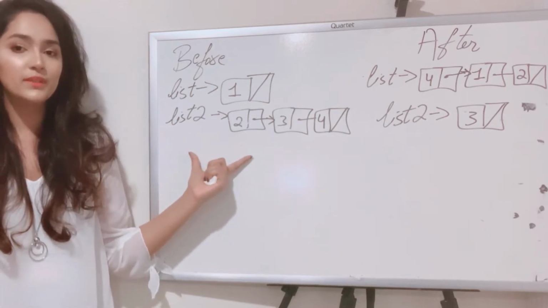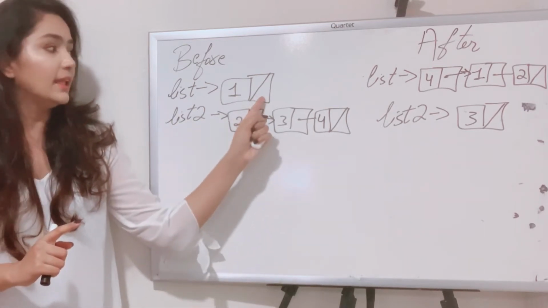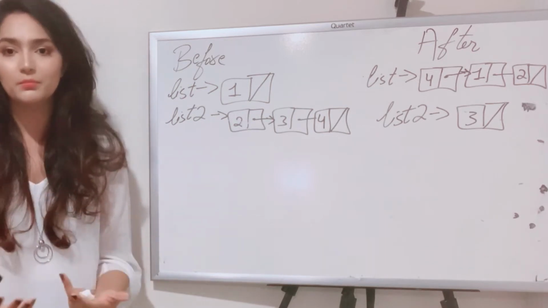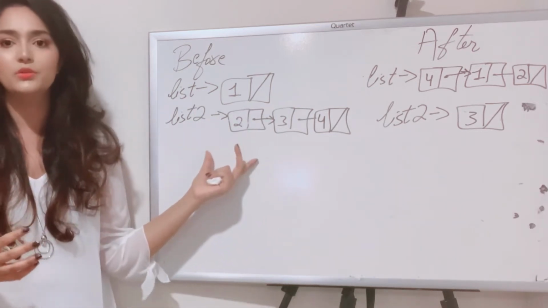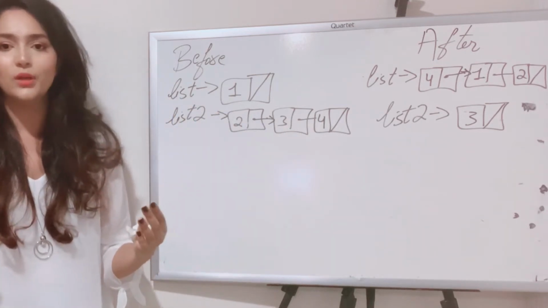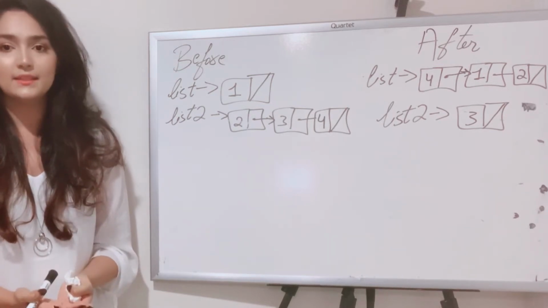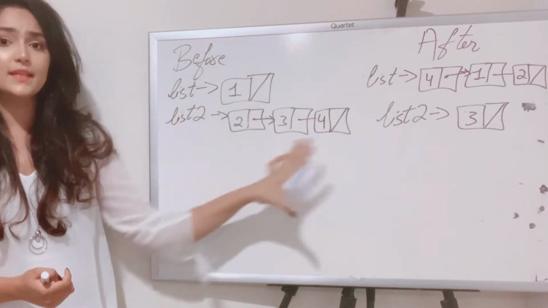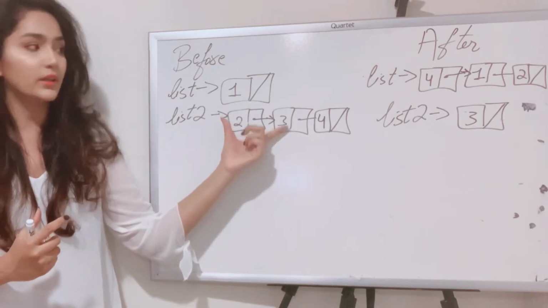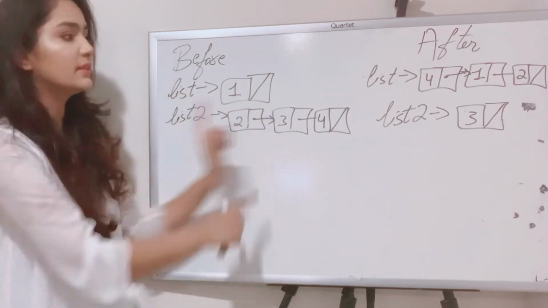The only purpose of these types of questions is that you gain more understanding of how the links work and how they are important when you are assigning statements. You will not be writing code like this with .next in real linked list coding. We will definitely be using loops and other things like that, but these questions are just for you to have a good understanding of how the links work. So this is what you have, and you have to convert these two lists into this.